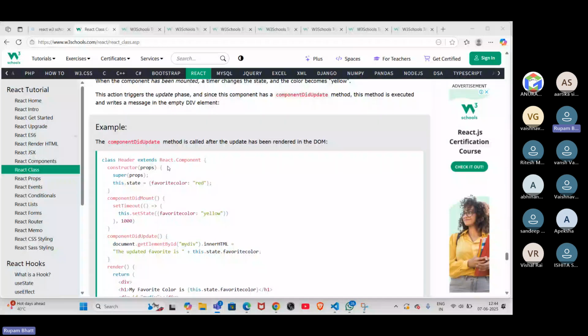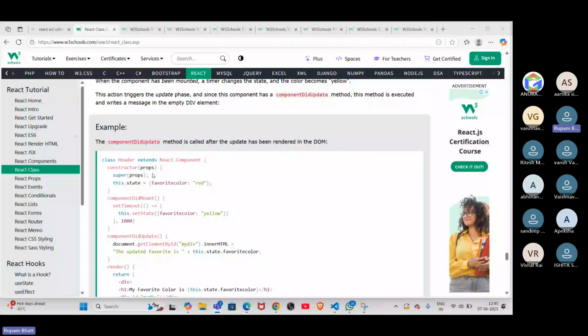So in this example, you have a React component called Header. When it is first created, it has a state with the favorite color set to red. Mounting the component: component did mount. React places the component on the web page.